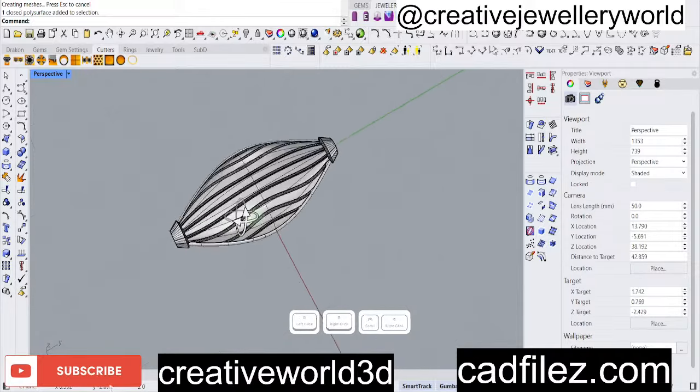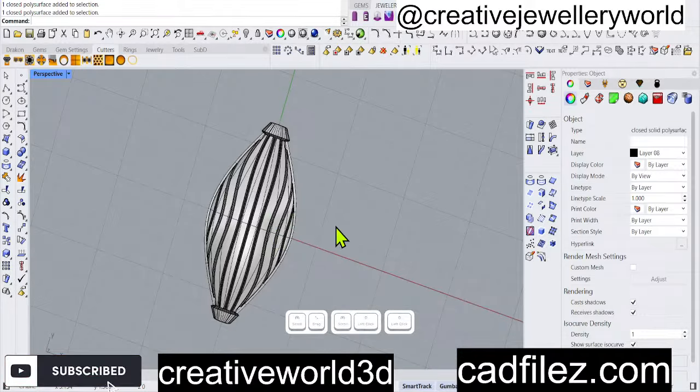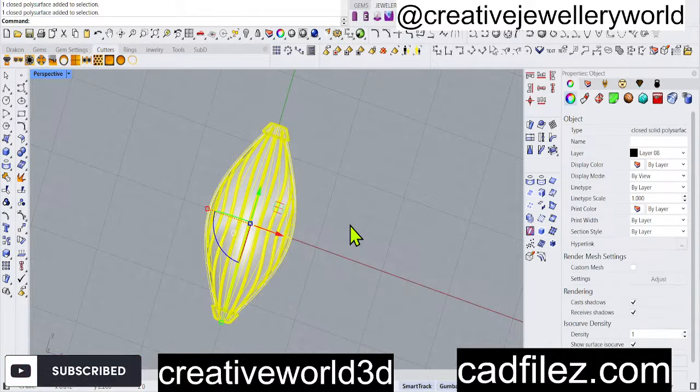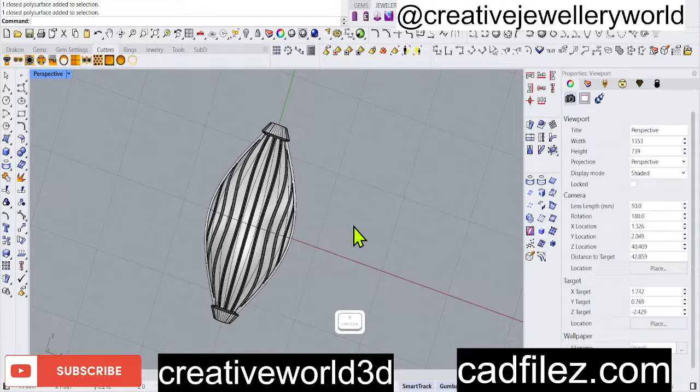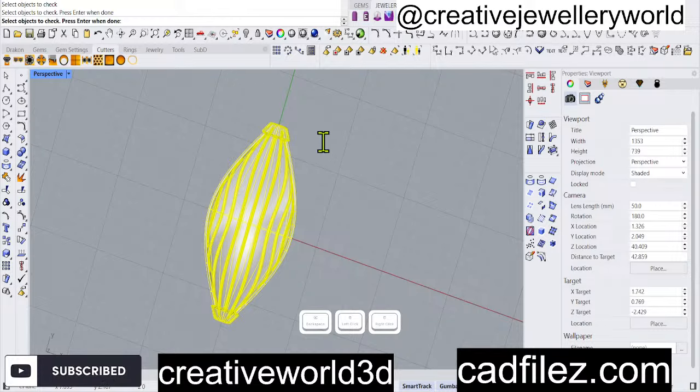Now this is one closed polysurface. Always check whether the object is good or bad by using the check tool. So it's showing here the Rhino polysurface object is valid.